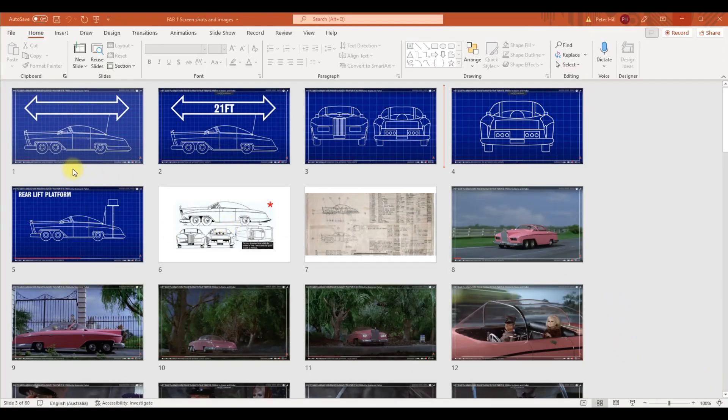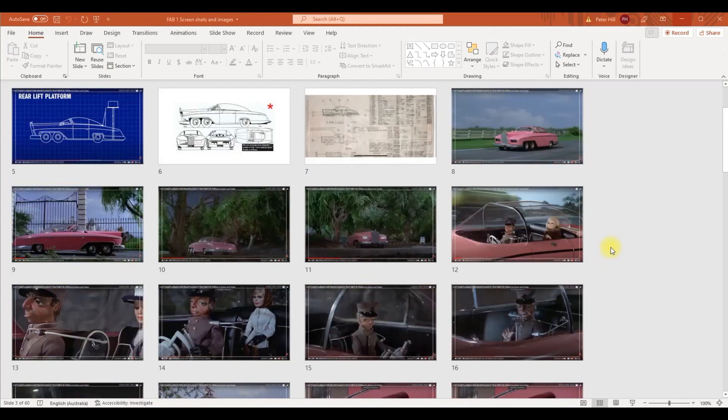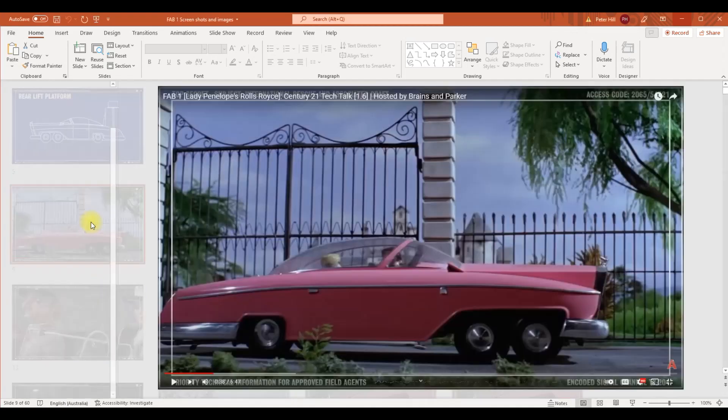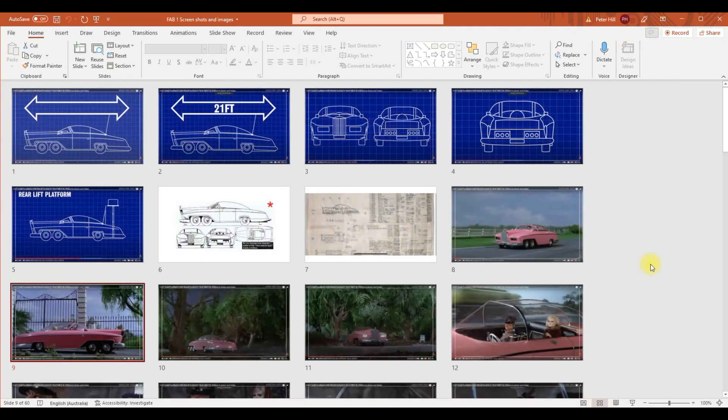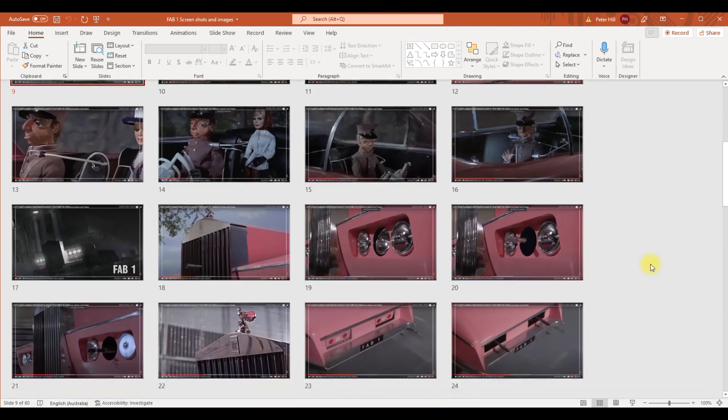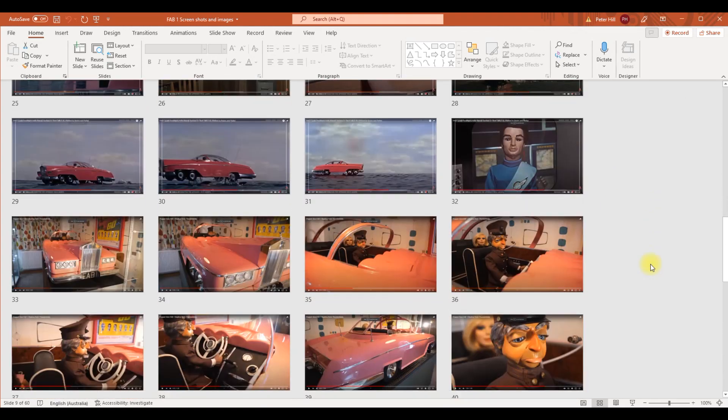The other thing I like to do when I'm making a scratch build model is to gather as much information as I can off the internet. I look for blueprints and photos and other examples of models, then I put all the photos into a PowerPoint presentation. You can see here I've got some blueprints from different sources, some screenshots from actual Thunderbirds footage — you can just take screen grabs and transfer these into PowerPoint and save them as pictures. I've also figured out this technique where you can make some of the pictures transparent.